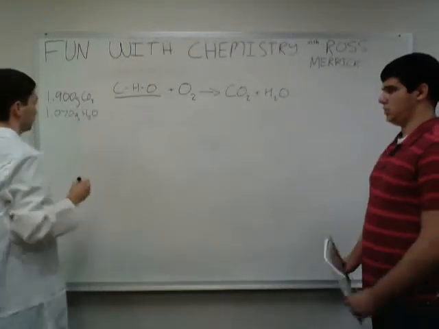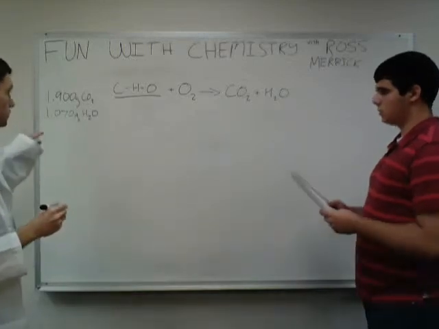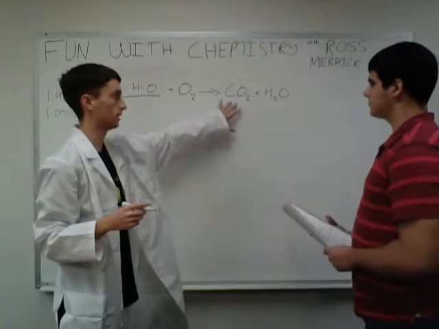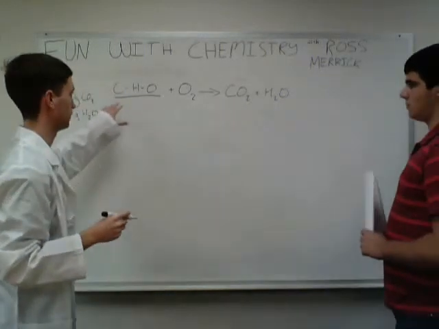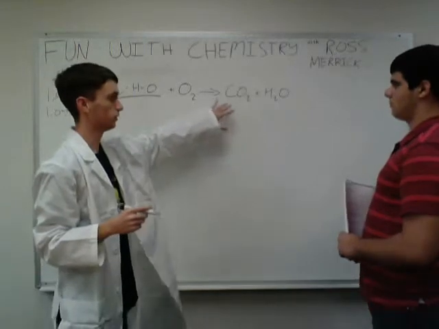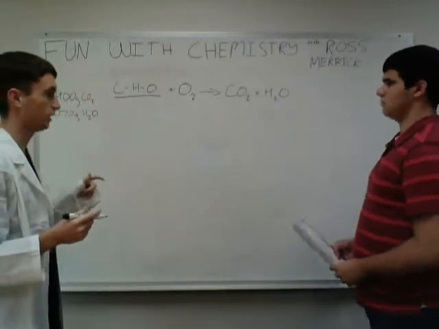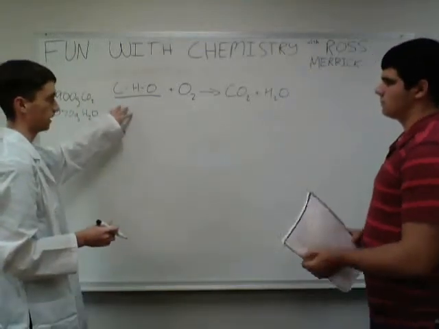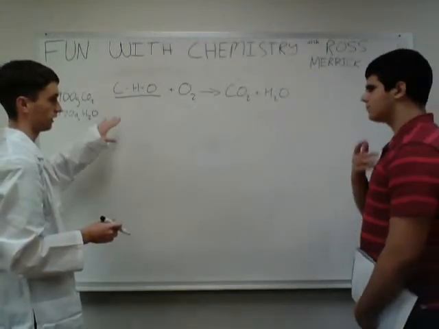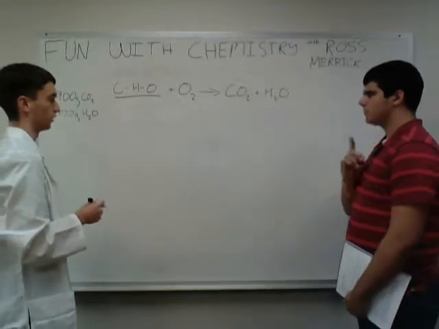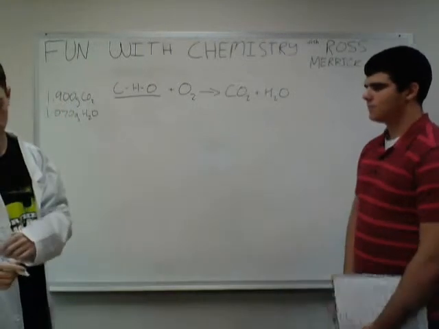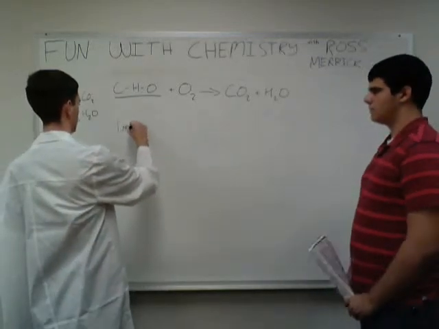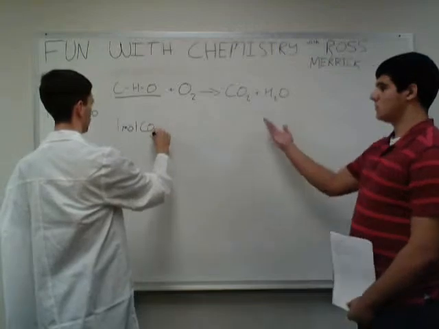Alright, so now that we have grams of each substance, since only carbon on this side is in the carbon dioxide, that's the only place that this carbon can go. So we can use the law of conservation of mass. So whatever mass of carbon is on this side, we know it has to be the mass on this side, and it's only found in our chemical that we are trying to find the empirical formula for. See where you're going with this. So, we will start with 1 mole of carbon dioxide. All right. Because it's all we know.